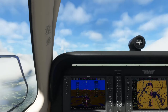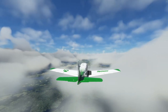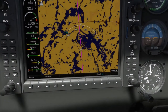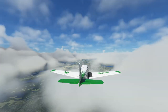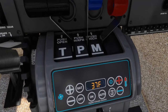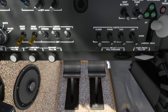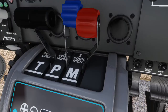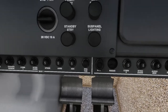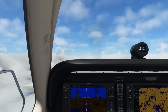Alright, if I go out here, let's look at some of these camera angles. Okay, good. That puts me right there. I see you behind me. That gets me 37 degrees. I see your lights. I don't want those, this is all interior stuff. I'm reading 37F OAT.